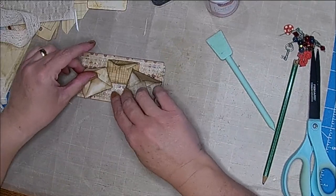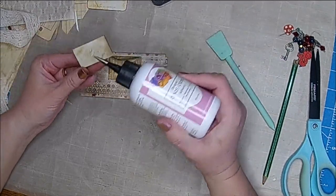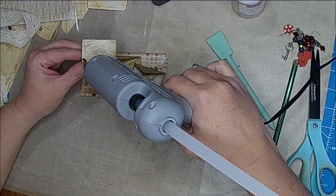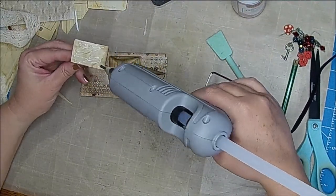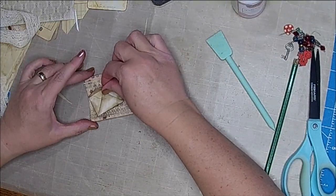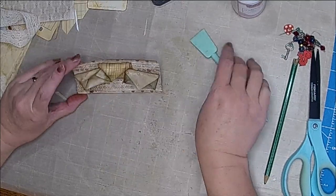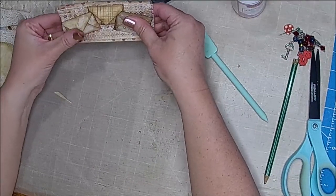And then this one, kind of the same thing. I don't want it to go over the edge right there, and kind of about in the same type of position as the one on the right. Ooh, that got hot. So I'm just going to kind of press that down. And they don't have to be lined up perfectly because I think it looks nicer when they're not. And then we'll look at it and see what else.